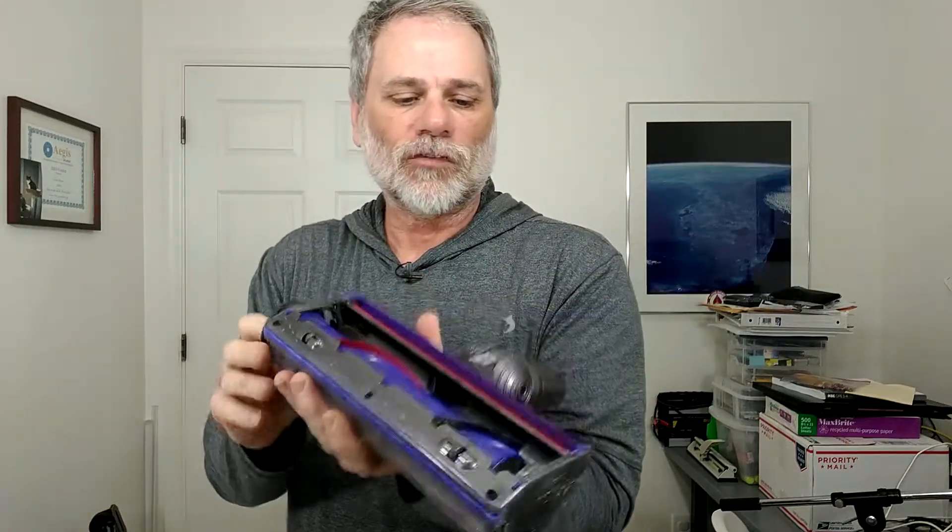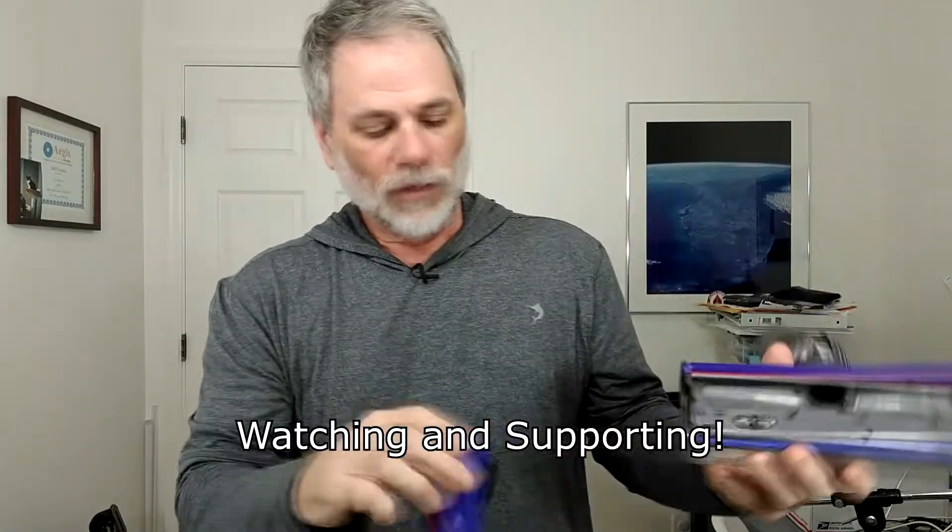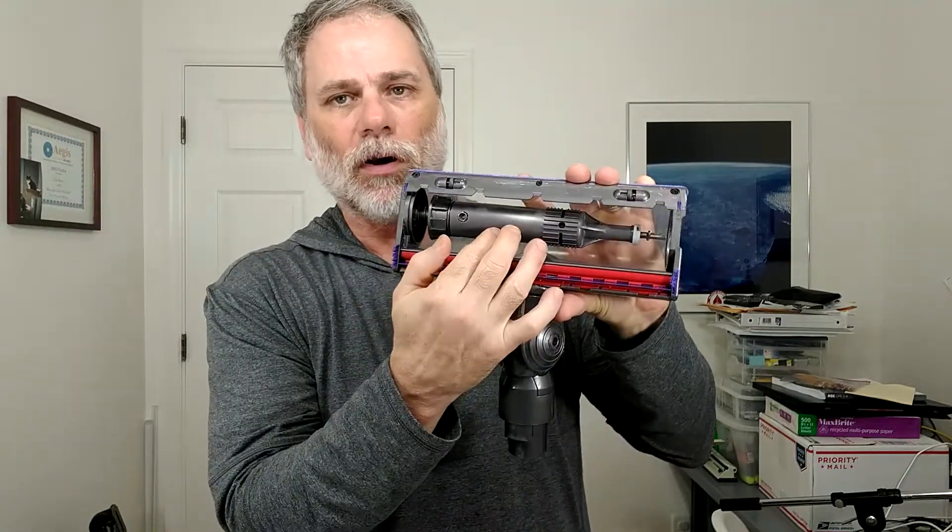Once I finish turning this, it pops out — there's a spring. This part comes off too. Then we have the beater bar — it's a hollow tube, except on one end there's an end cap in there, like a little plug. So it only goes on one way. If you try to put it on the wrong way, it won't go — just turn it around and you're good to go. There's a spring at the other end that helps push it back. When you put it in and push it so it lines up, you're good to go.